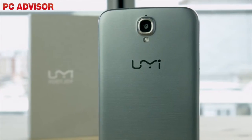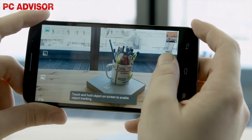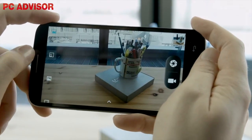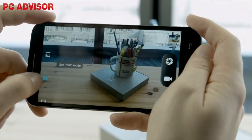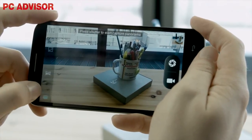In terms of photography, you'll get the standard 13MP rear and 5MP front camera setup. There's support for smile, gesture and voice activated capture, real-time application of filters, plus all the usual camera modes including HDR, picture in picture, live photo, motion tracking, panorama and multi-angle capture. The front camera also has a beauty mode.